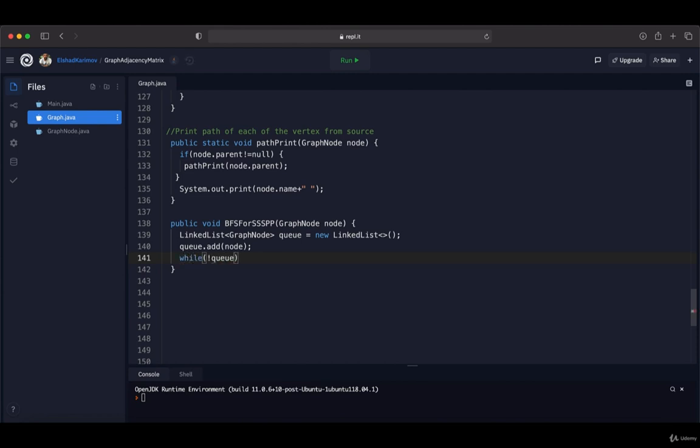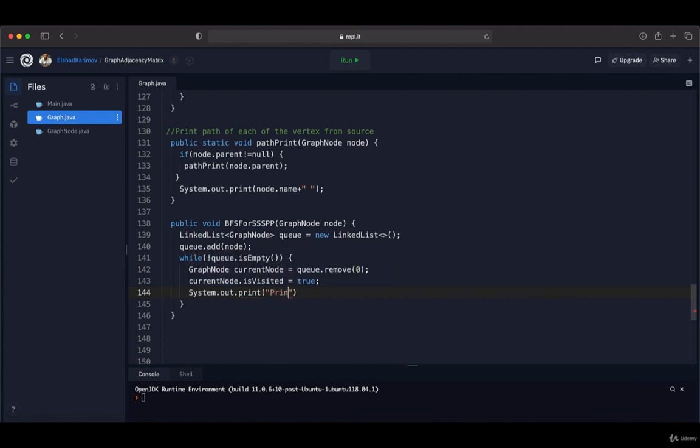While the queue is not empty, in this case, we are going to create a new node in which we are going to save the node that comes out from the dequeue method. So it's going to be the current node, set to queue remove with the index of 0. If we call the remove method with the index of 0, it's going to dequeue the first element from the queue. After getting this node, we are going to set the isVisited property of this node to true, because in this case we are setting it as visited. Then we are going to print out the path for this node, so I'm just going to put the message like this: system out print.